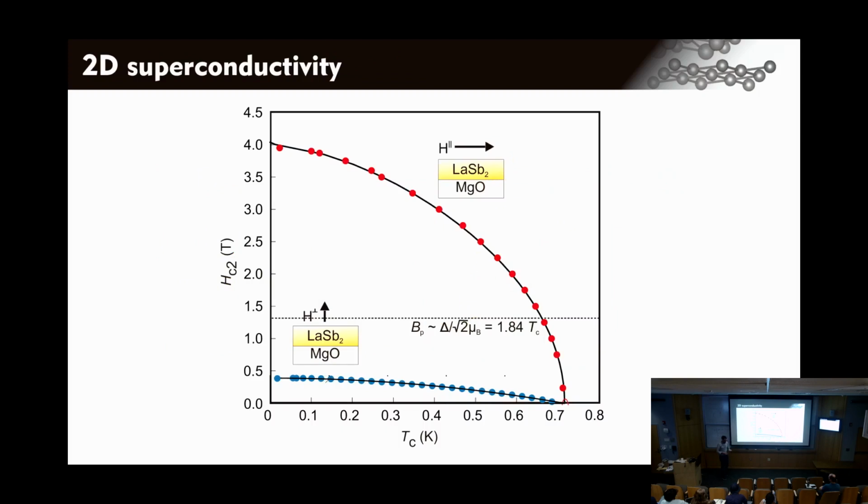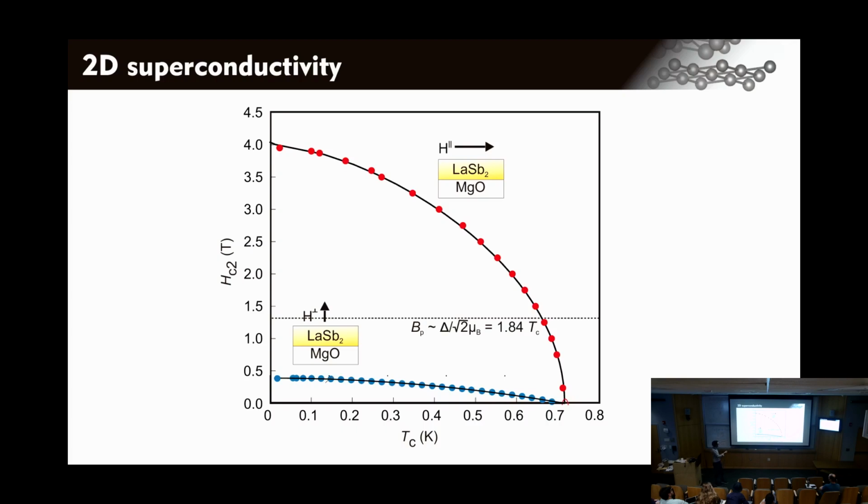Okay. Unsurprising is that this becomes a very anisotropic superconductor. So this is a 2 unit cell sample where we apply a magnetic field out of plane for the blue data and then a magnetic field in plane for the other data. They both show this type of trade-off between temperature and magnetic field. Okay, so it's fairly weak when the magnetic field is applied out of plane, as vortices readily penetrate the sample. But when it's very thin and you have suppressed orbital effects, this superconductivity becomes relatively robust.